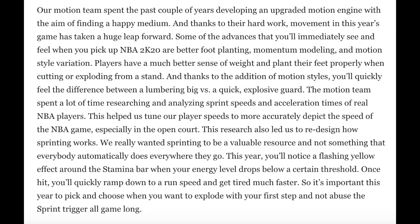I realize this looks a little wordy to y'all. I just put it there so that if y'all wanted to pause and read the whole thing, you can. This is the beginning of the article, and they were talking about their new and improved motion engine. They added and dove into the footwork of the game, so you can tell the difference when you're using a big versus a quick guard.